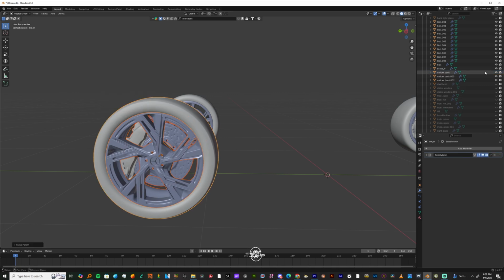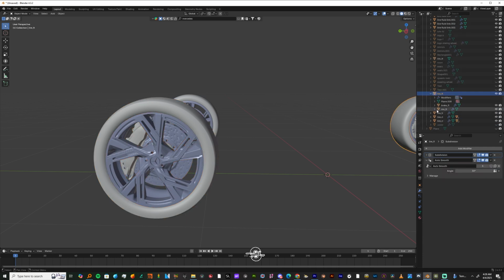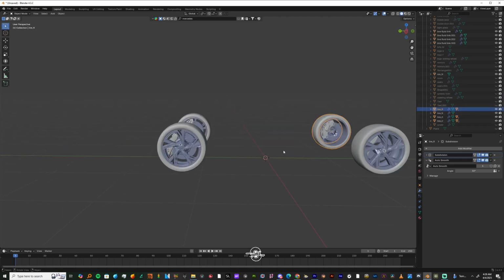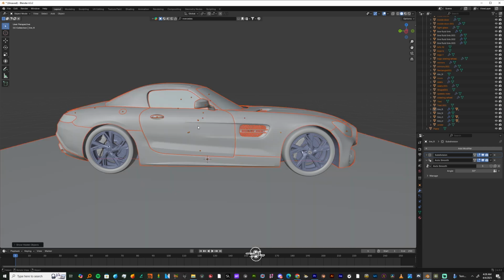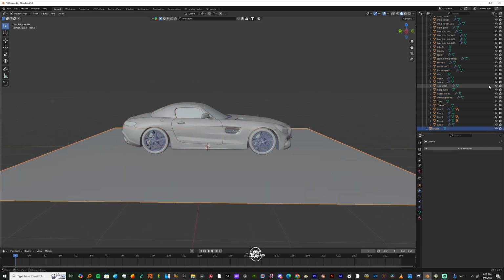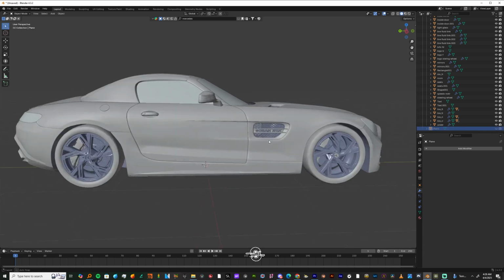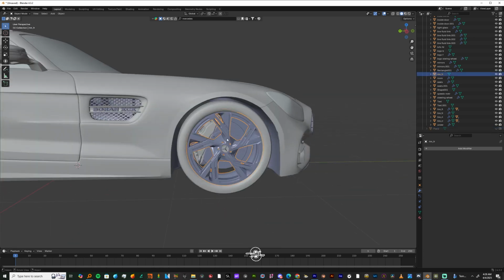All right, so now if you see this, you have your tires with the two objects under here, two objects under here, and so on. So now let's start dealing with the car. When you want to unhide all of your objects, just press Alt and H. Everything has popped back up. Let's hide the plane. Now I'm gonna hide my wheels because I want this to be easy.